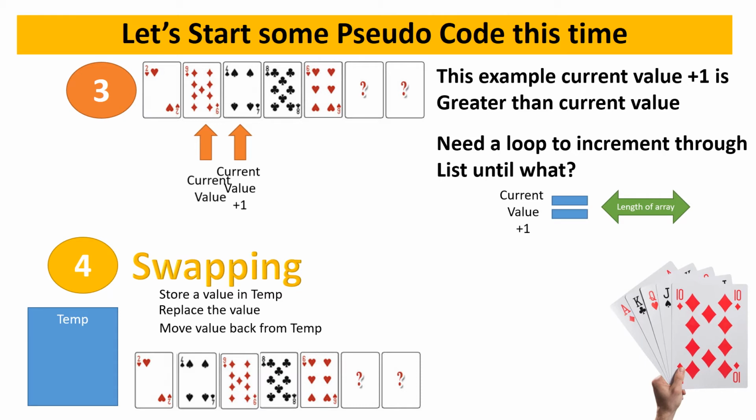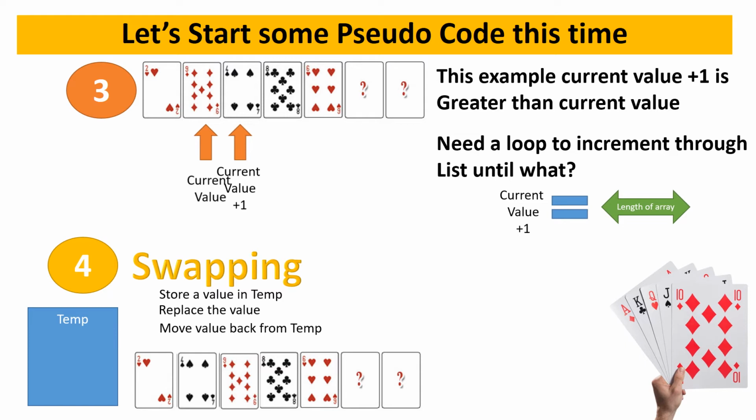So we need some kind of loop to do this. Now we know how many swaps there are likely to be because we know the length of the array. So in that case, we should be using a for loop. Now, if we think about it, once we've done that, we're also going to have to then do the swapping. We're going to need a temporary variable which is going to temporarily store the value which is being overwritten.